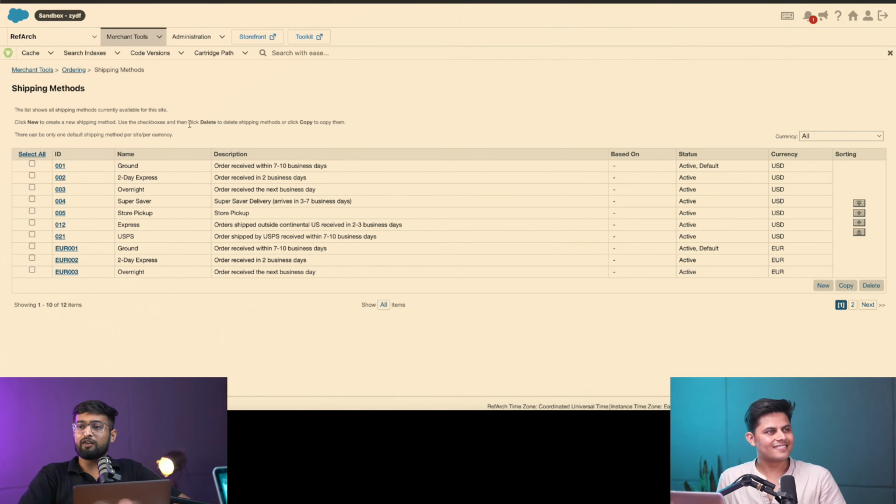But if you have a very dynamic shipping range, for example in the US, if you're shipping to different states and you want the cost to be very accurate, you can definitely opt for integrations like UPS and fetch the rates from there and use them in the calculations. So if we go back to the slides.